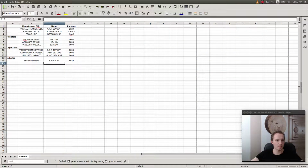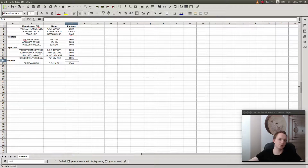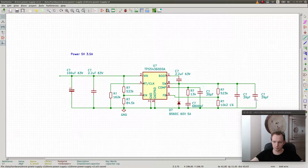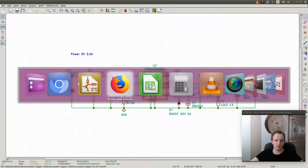Put two of them, at 47 microfarads and 10 volts, X5R. And they are in an 0805 package. And the inductor, obviously. We picked the inductor.